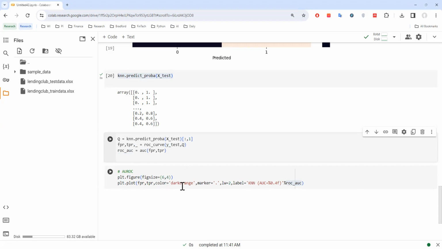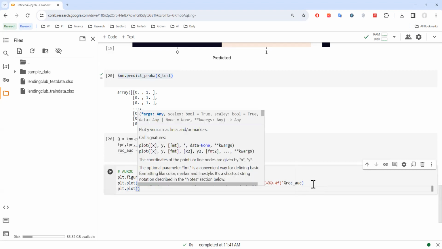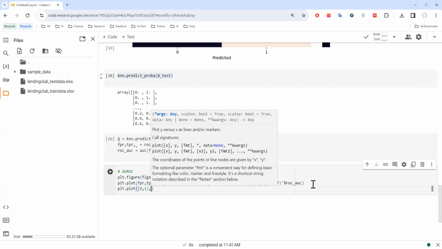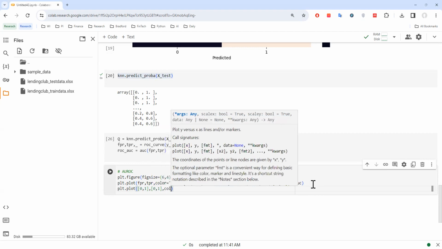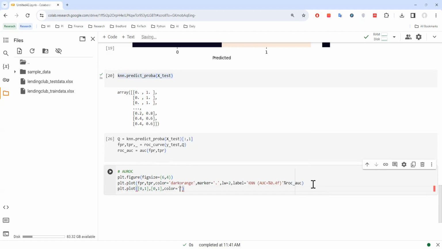So we call it the area under ROC curve figure. The estimated area under the ROC curve using our model is going to be plotted against a random model. So for the random model, X is between 0 and 1, and Y is also between 0 and 1. The color would be, for example, blue, and the line width would be, for example, 2 as well.